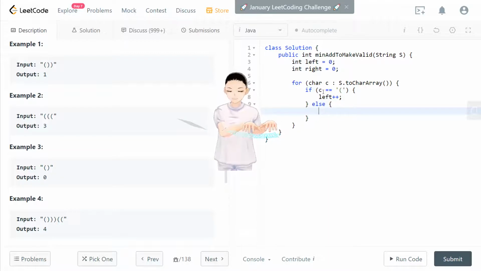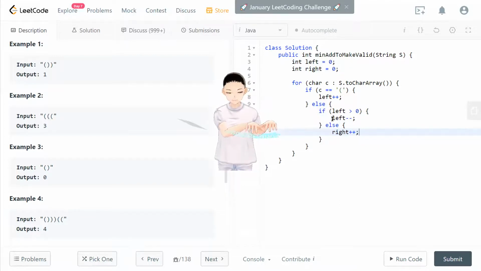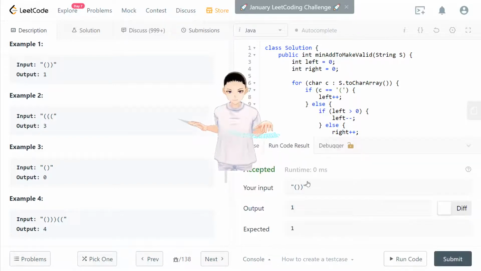The tricky part is on the right side. So if we see right and left is bigger than 0, that means they have left previously, so we can make a match. When we can make a match, left is just deducted by 1 to cancel 1 left parenthesis. When we don't have left, right we add 1. So this is the first right, and before this right, there's no left parenthesis to cover it. So we will eventually need 1 more left to cover this right. And after looping everything, we calculate how many left we need and how many right we need to cover. Yeah, I think that should solve the case.